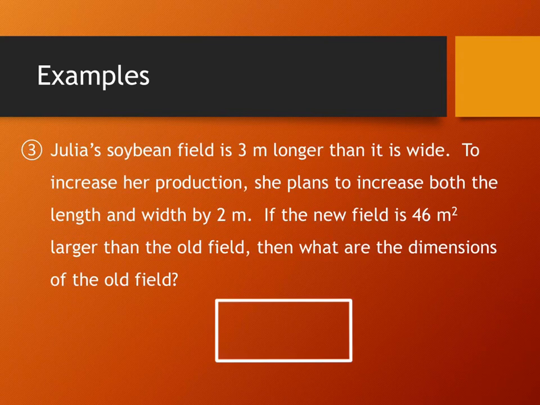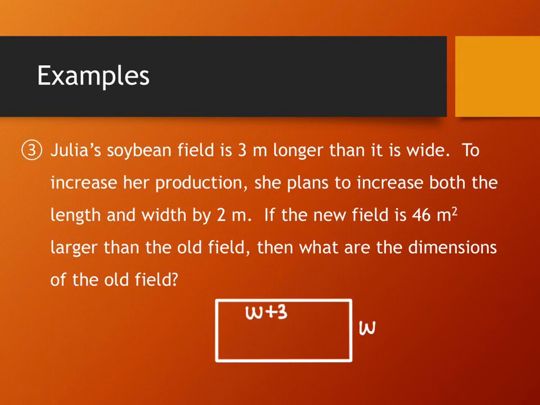It says the field that she has is actually 3 meters longer than it is wide. So I like to use variables usually that represent the letter I'm finding when it makes sense to do so. So I like to use the letter W here for width. If you want to use X or something else, you can. Don't confuse yourself and use L. That will be really confusing later on, right? But W is good. And it tells you that the length is actually 3 meters longer. So right now, one side of the field is W, and the other side is W plus 3. Okay, does that make sense?